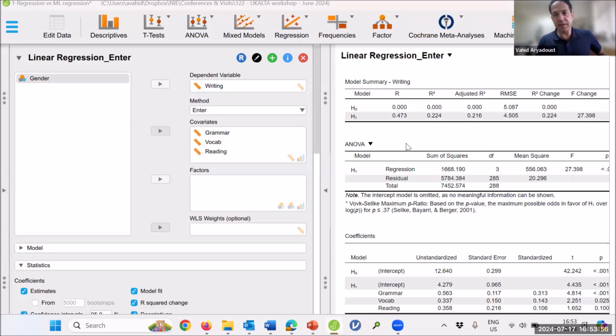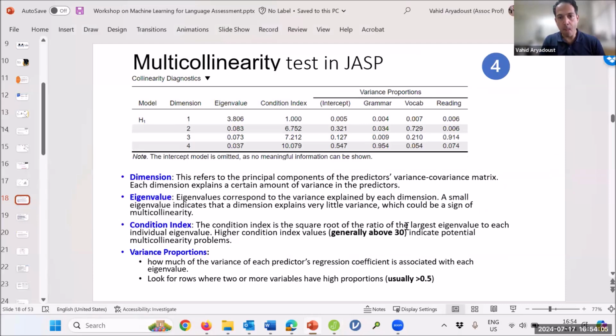All right, so let's get started again. We were discussing multicollinearity, everybody, and I mentioned that there are several ways of doing multicollinearity. One of the ways that is unique and is done in JASP, not in many other software that I have worked with, is this sort of multicollinearity analysis. I haven't encountered this many times in the past. So this is a very special bonus that using JASP offers to you.